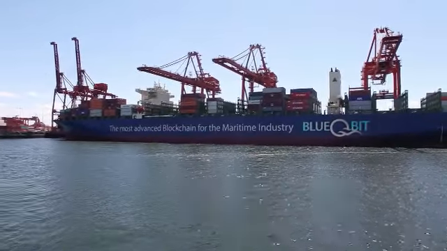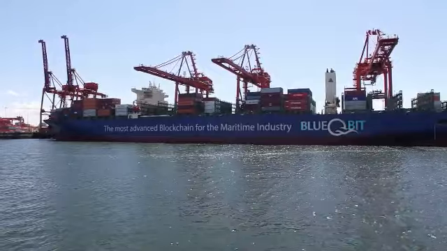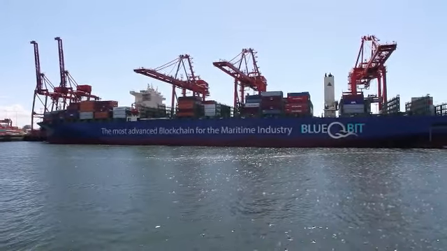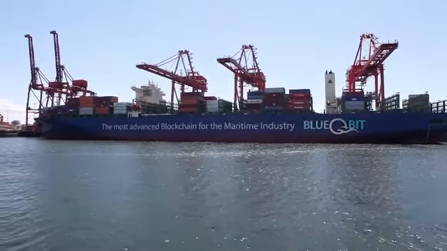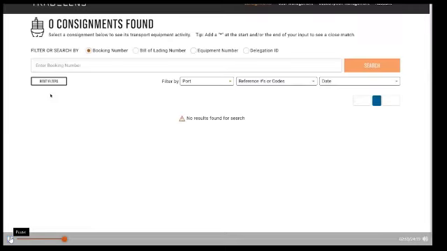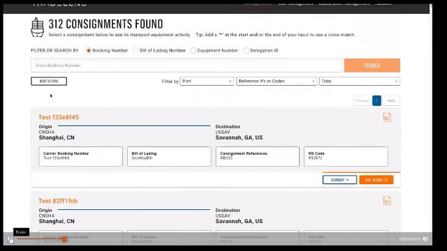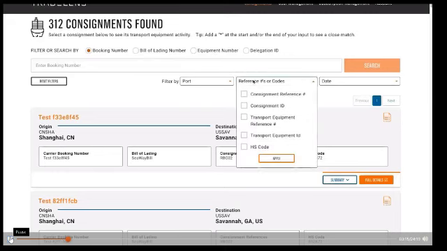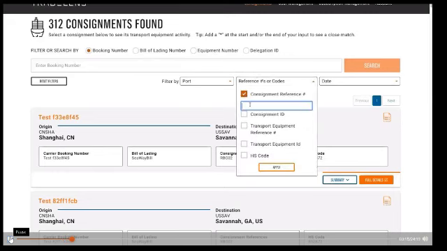And with that, let me jump over to the system, and I will just quickly log into the Tradelens environment. I will bring up a consignment that we can use for this demo. When I log in, I am given access to all of the consignments that I have permission to, and I can either look for them by booking number, bill of lading number, and those types of events. In this case, I'll quickly look for a reference number associated with the consignment that we'll use for the demo today.